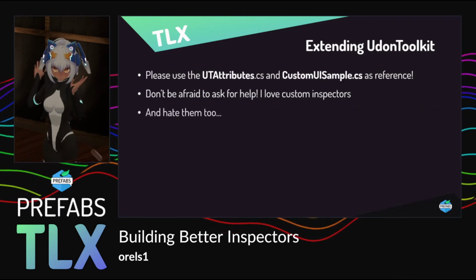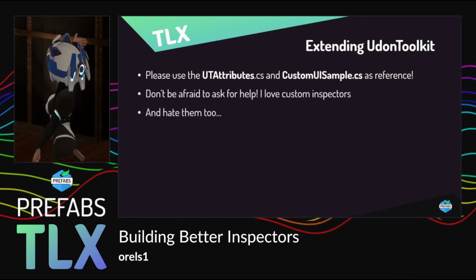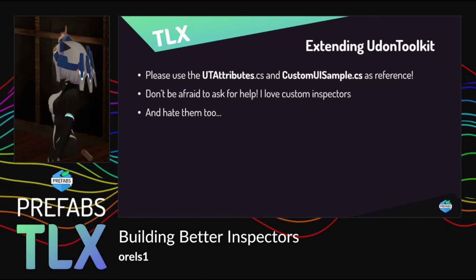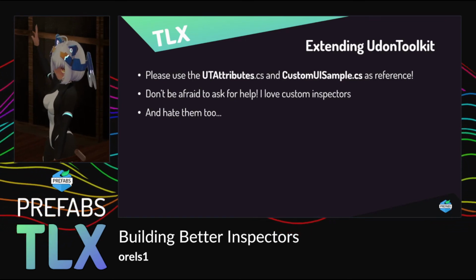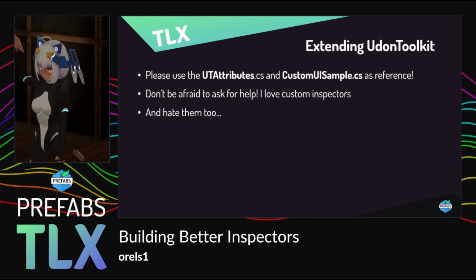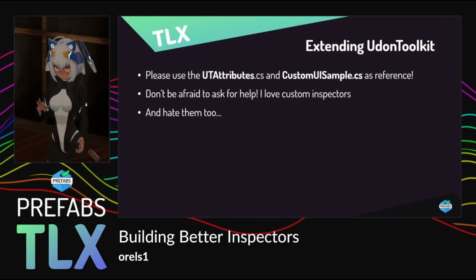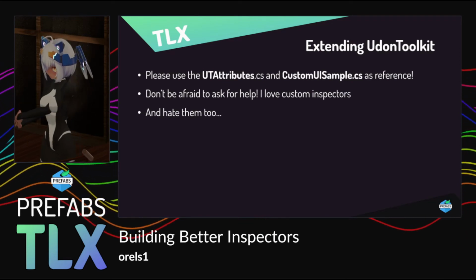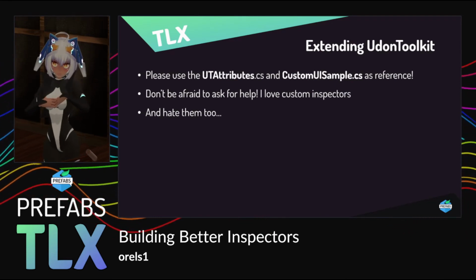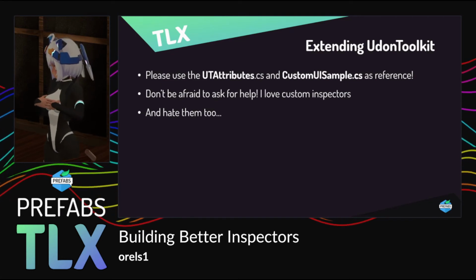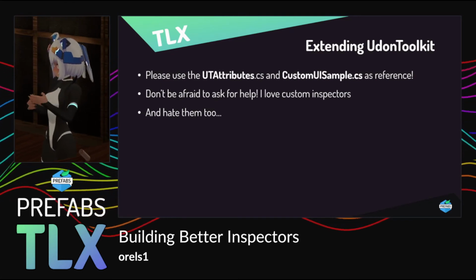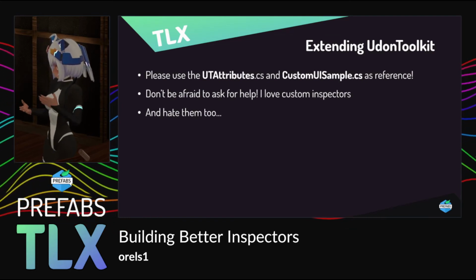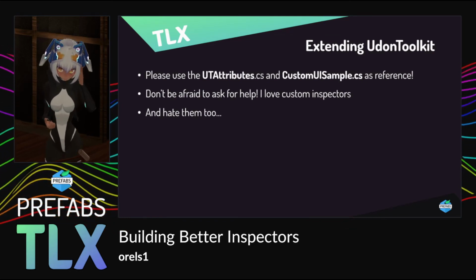If you're going to embark on that, please look at the attributes and custom UI sample, which was the script for that scary video at the beginning where everything was toggleable, switchable, and clickable. That's where all that is. It's basically a giant reference sheet right in the code. And please don't be afraid to ask me for help. Like in the Unity General channel, this is basically one of the channels that I monitor most actively on prefabs, because that's kind of what I do day to day most of the time.